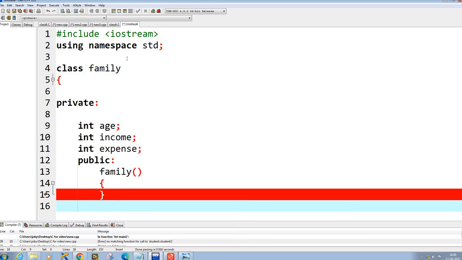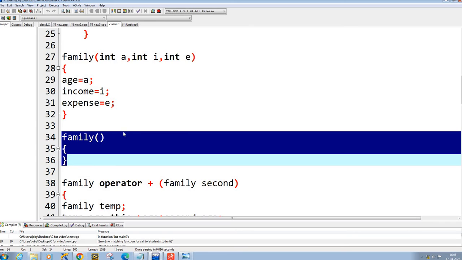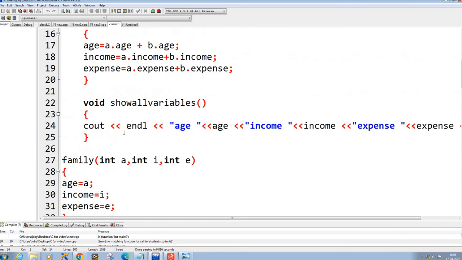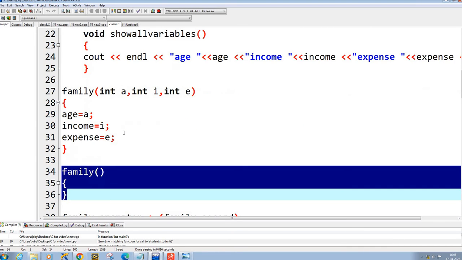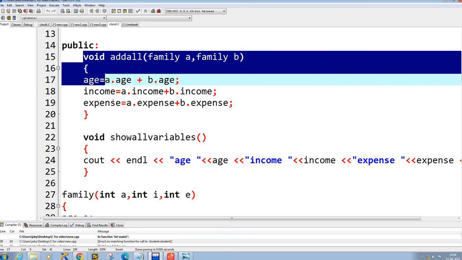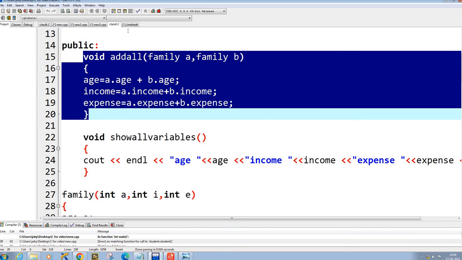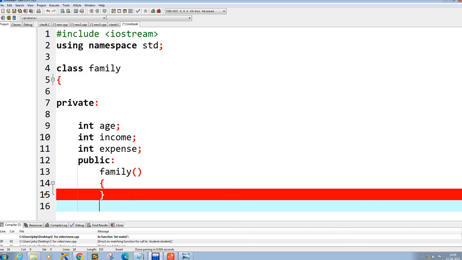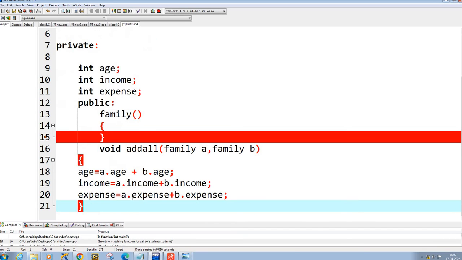After that, I am going to create a function called add all, which we just discussed.